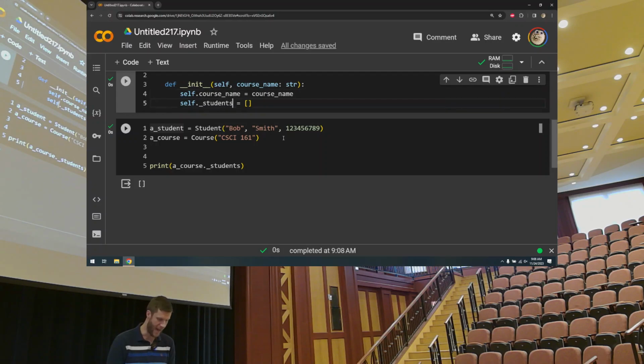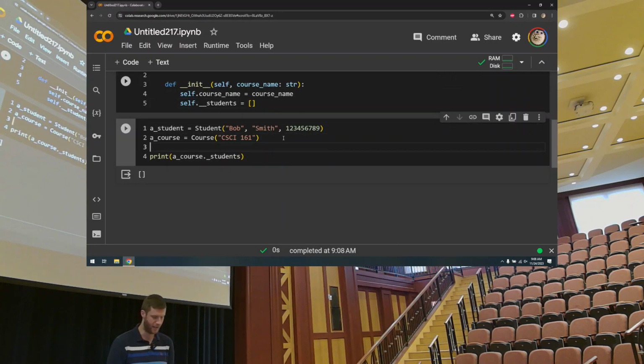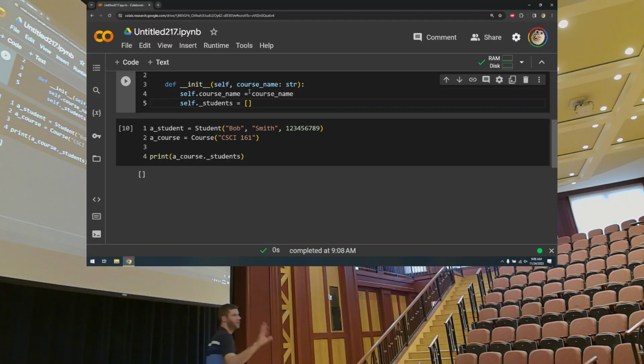You can add 2 underscores as well. And sometimes people think that means you can't access it, but you really can. It's just there's more steps involved, but a single underscore is the convention for anything within a class that you don't want to be accessed outside the class, but that's important for the inner workings of the class.